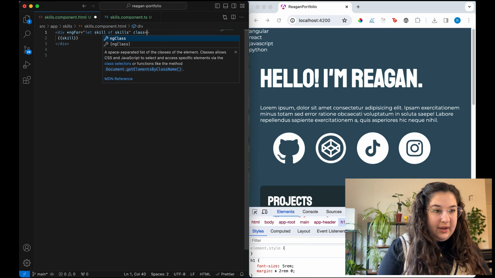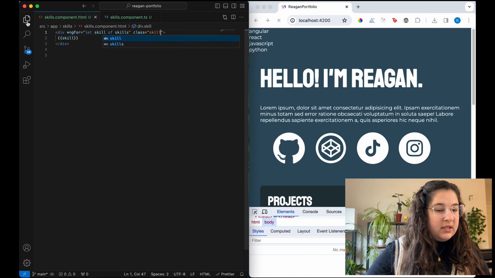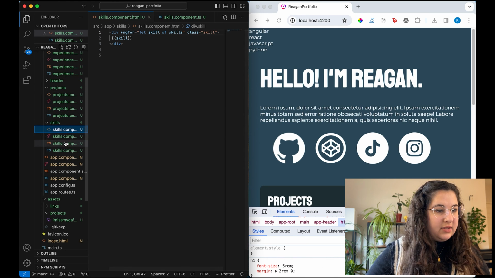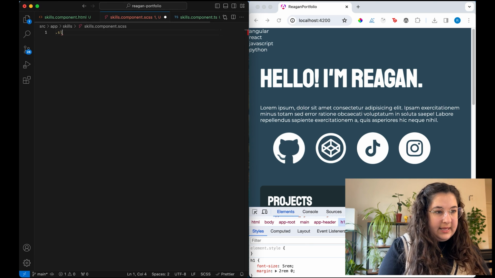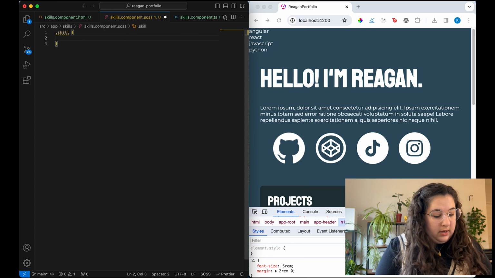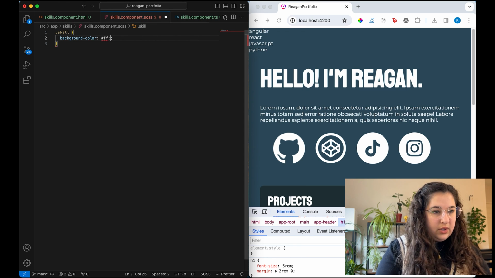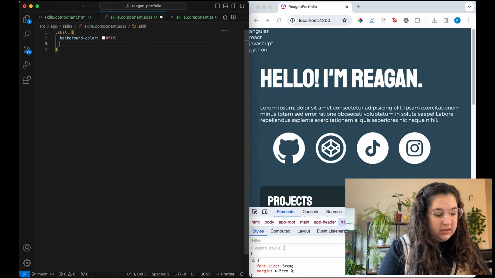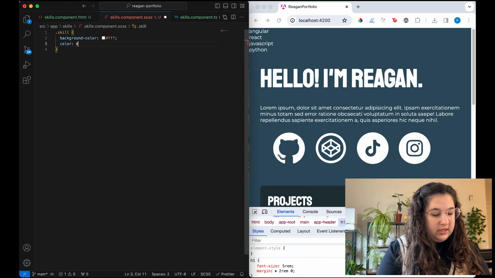Okay. And now we can give this a class, which I'll call skill. These could be called pills just because they look like little pills. Skill. And how do these work? Background color. I think I'm using white, which means the color of the text we actually have to override.